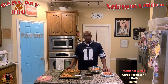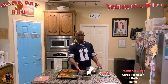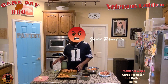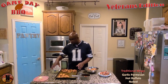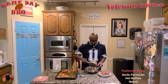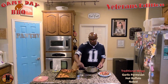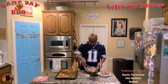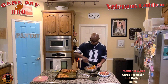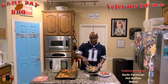Welcome back to Game Day Barbecue. As you can see, we have our naked wings that are out — golden and crispy. We also have our hot buffalo sauce that we're going to pour in here, and then we're going to mix those up with tongs. We also have our garlic lemon pepper with parsley that we're going to smear across the top to make them look lovely. It was a little hot, so let me start over here first. We're just going to pour this in. Oh, that smells wonderful. Mix these up, just going to turn them over. For those of you who love hot buffalo, these will hit the spot — I guarantee you.